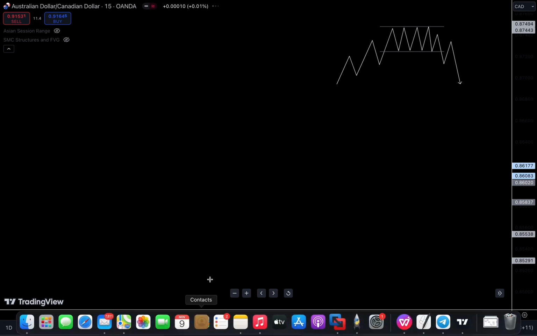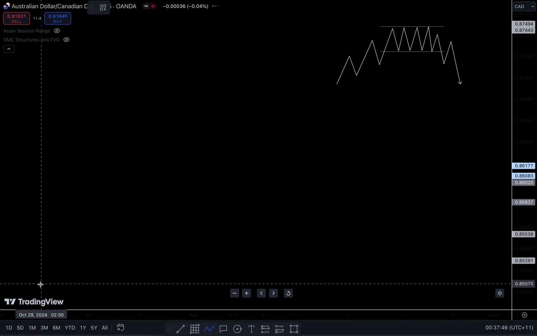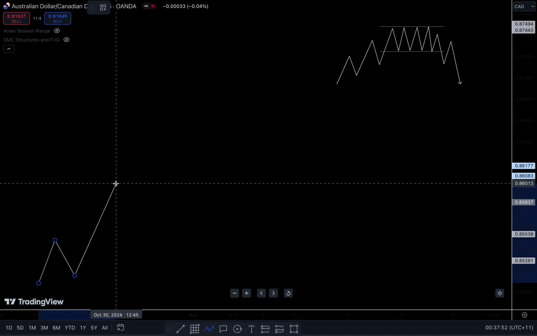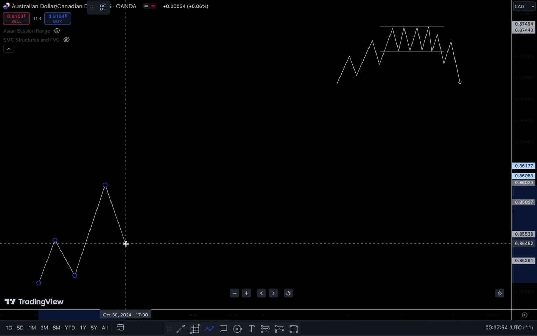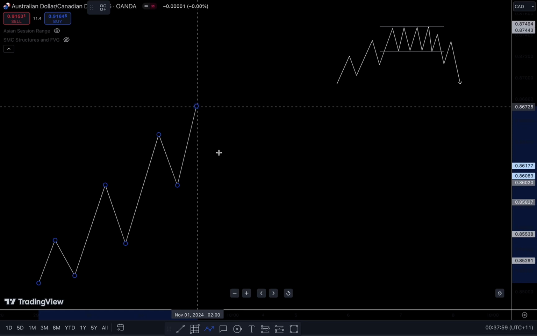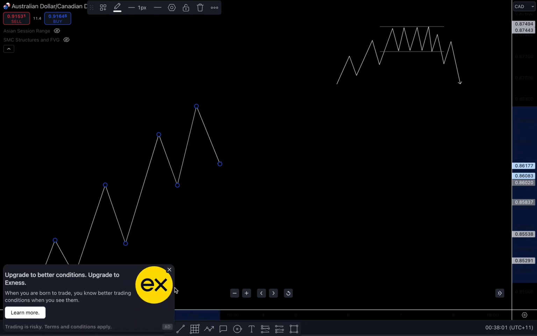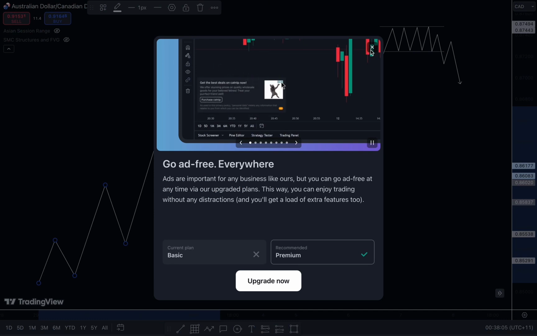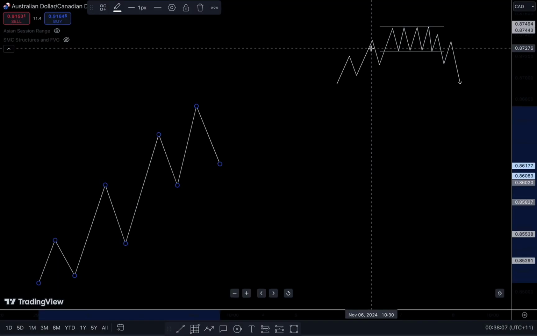Let's just say I enter the forex market, New York session or Asian session, right? And I see the market in a bullish move. With this bullish move, what will be the first thing that comes to mind? Oh, AUD/CAD is bullish. Where do I take my buy entries?